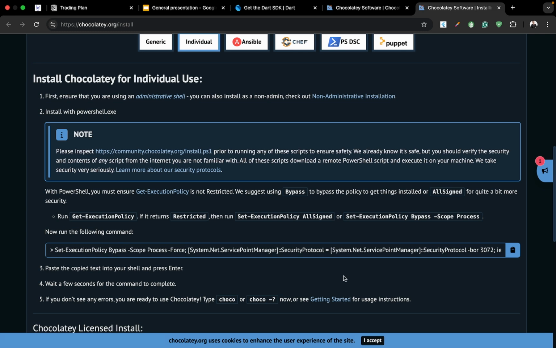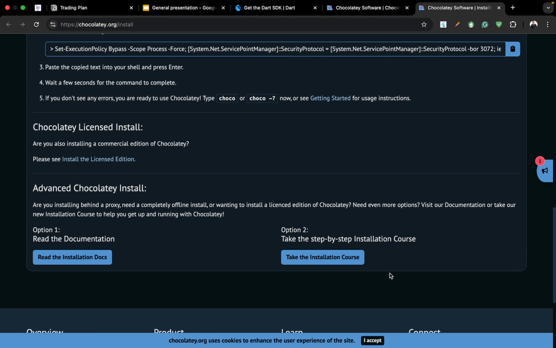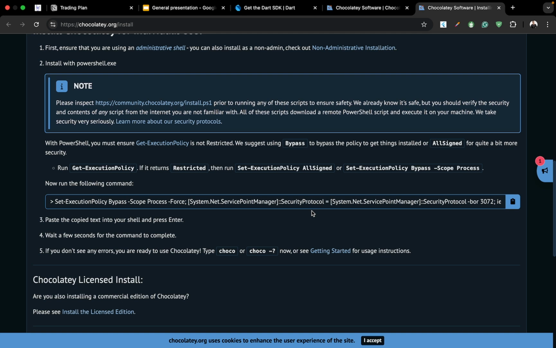Then you can now proceed to copy this and then install it. Once you install it, I think everything is good. Just install it. It will run some various things. Make sure you have a stable internet connection. Most times it might take time depending on your internet speed and your system.